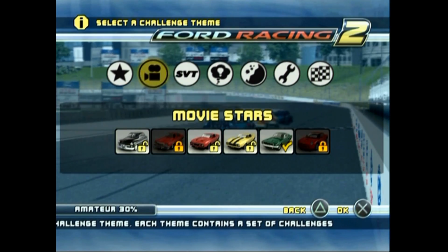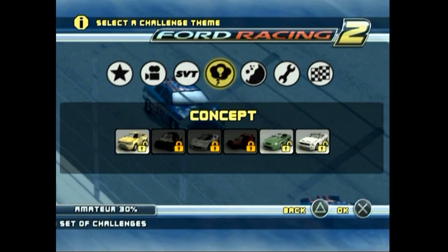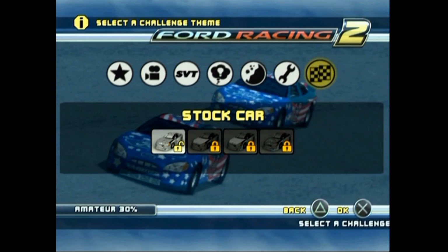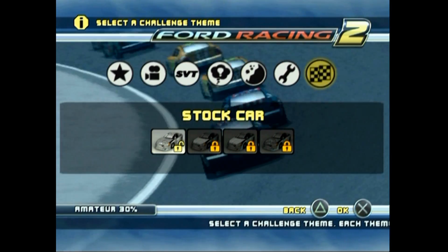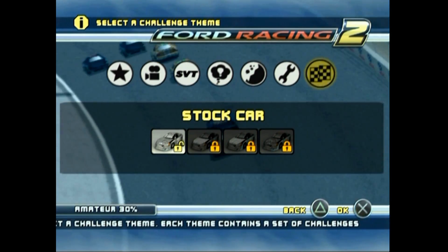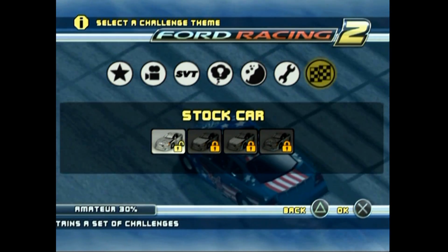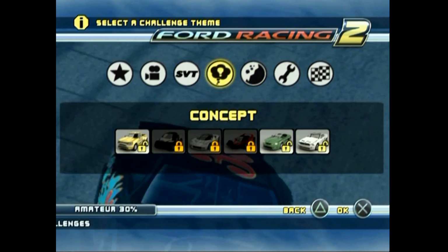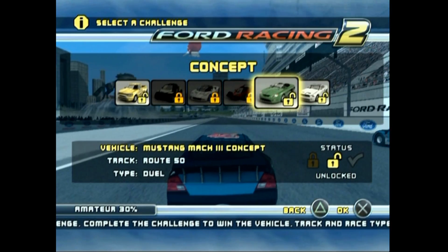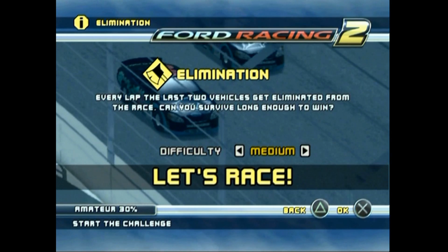Right, after trying that challenge, which obviously didn't go so well, but oh well. I really want to try one of these concept ones. The Mustang looks quite tasty. But there is stock car. And I know I have quite a large American subscriber base. Maybe I should do that one, if I was smart. We'll leave that till the last part. We'll do that just before the end. Because I really want to try the concept. We're going to try the Mustang. We can either try the Mach 3 concept or the Mustang GT concept. I think we'll go for the GT because it looks very tasty.